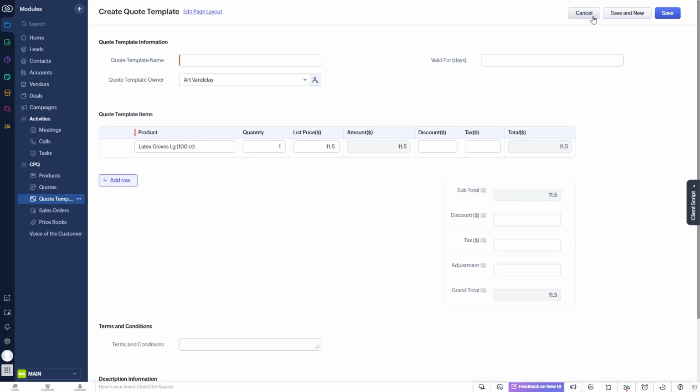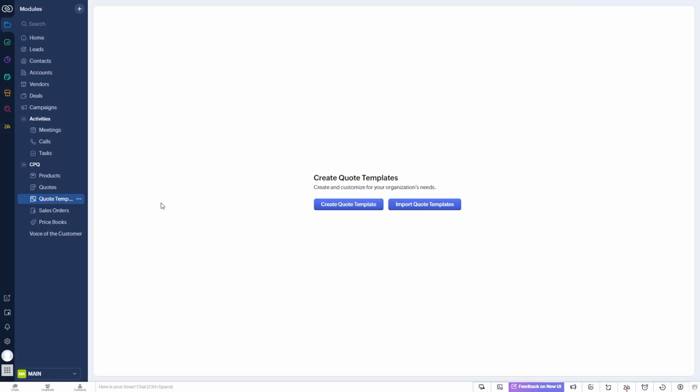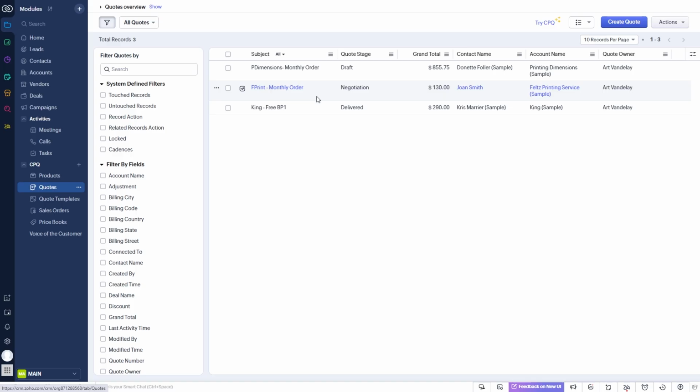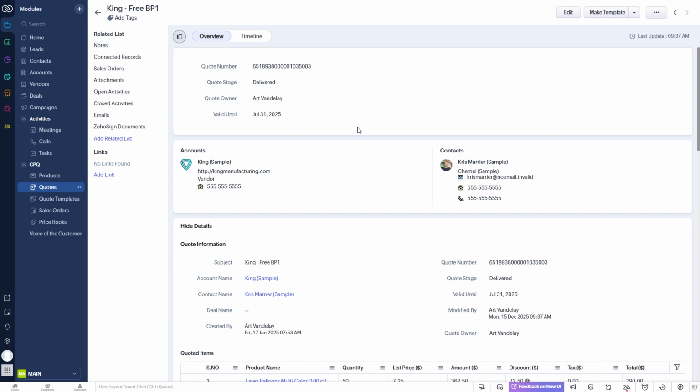What we'd actually like to do, if I click cancel here, is go to an existing quote, and instead of having to clone each one and then change everything, what we want to do is make it a template so that when we're creating a quote, we can select that from a dropdown and use the template on that quote. So what we've done is in the actual quotes module, if I click on this quote again, instead of clone, we've created a custom button with a client script attached here.